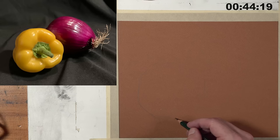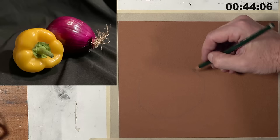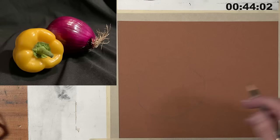So I'm not looking so much at the bumps of the pepper, but just imagining if some of those little valleys were filled in, where would the straighter sides be? So it kind of looks like a distorted stop sign right now. We'll find some of those specific bulbous contours in the pastel. We want to get to the pastel as fast as we can.